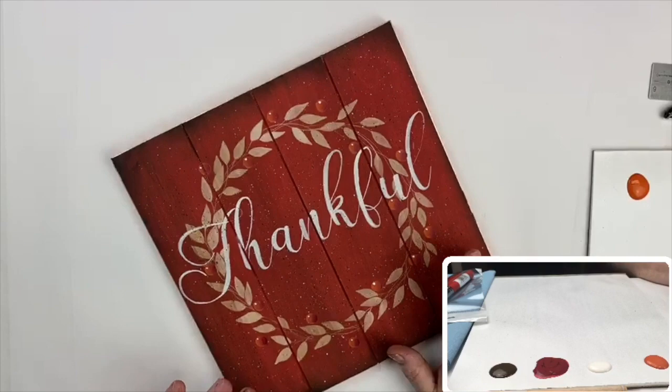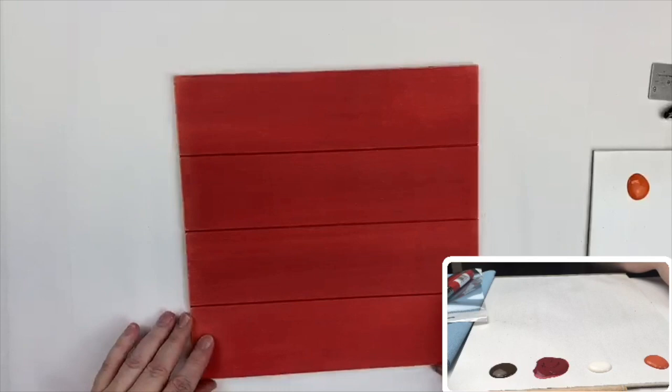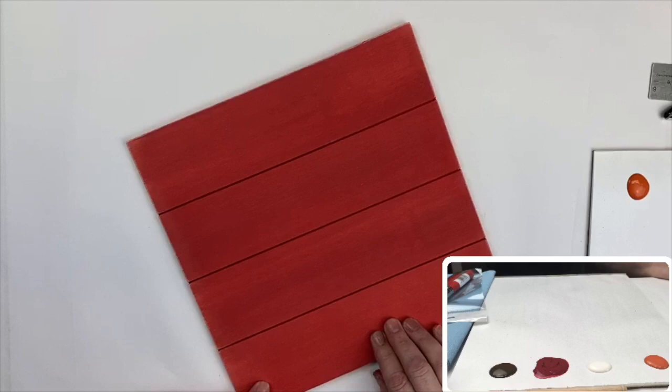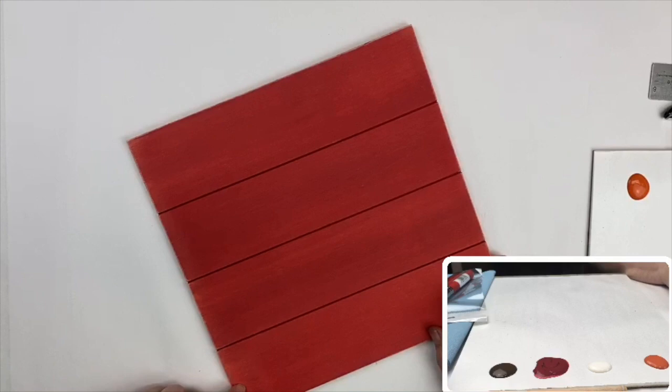So I started out with a 10 by 10 panel. It's already grooved to make it look like those palette boards. These are really nice. This one I got from Viking Woodcrafts. They're based in Minnesota. Awesome company to deal with, and they have a fantastic selection on their website. So if you get a chance, check out www.vikingwoodcrafts.com.